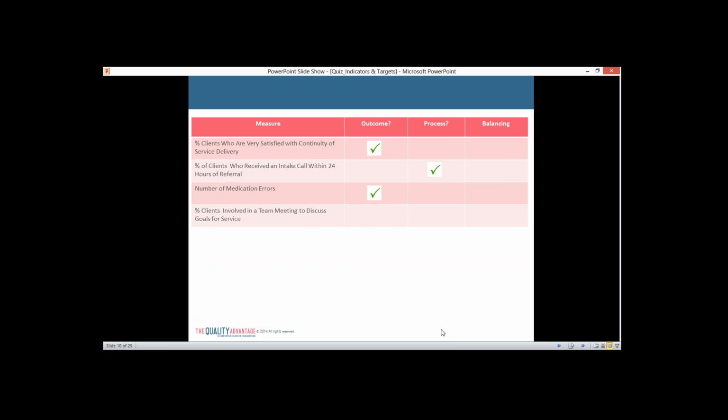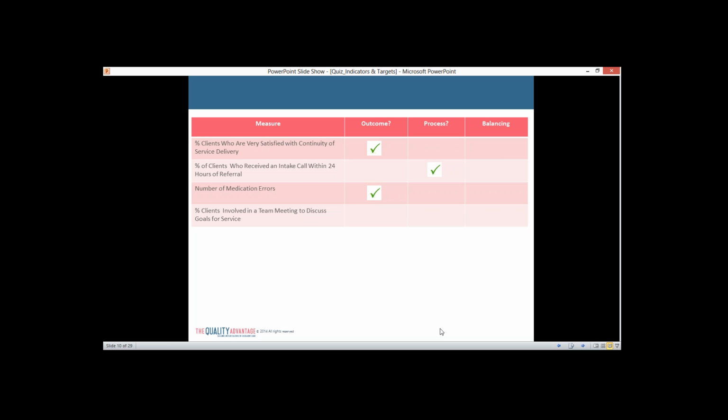Many people list, this is just an aside, many people list in a quality improvement plan medication reconciliation as an outcome measure. This is a practice required by accreditation for trying to mitigate against medication errors. But it really is a process measure. So medication reconciliation is a process measure that reflects a leading practice ultimately meant to decrease med errors. So medication errors is the outcome or the impact of putting medication reconciliation in place, which is more related to process.